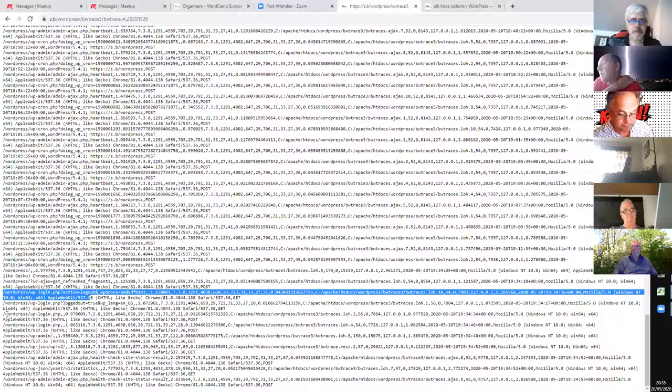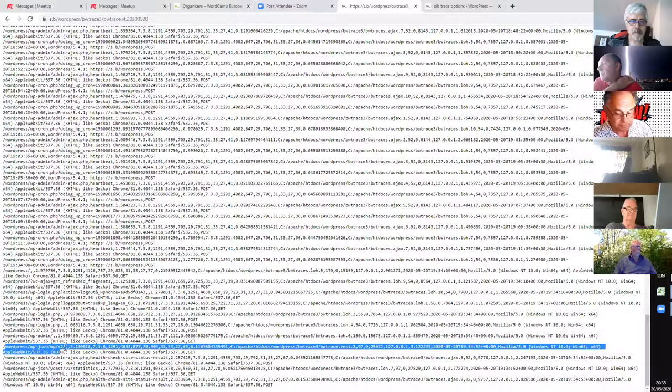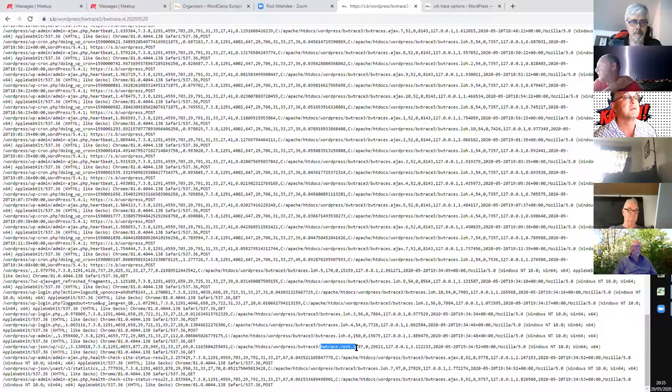Then I got in, we went to WordPress, and WordPress then loaded up and did a bit of REST API processing here, and this was traced to a file called bwtrace.rest.to. Then I did a bit of AJAX stuff, and that was traced to ajax.8. And then we did a bit of Yoast, and that went to here. And then we had a health check, and that went to there. So lots and lots of things happened. I didn't just log in and go to the admin screen. All those different things happened as well.